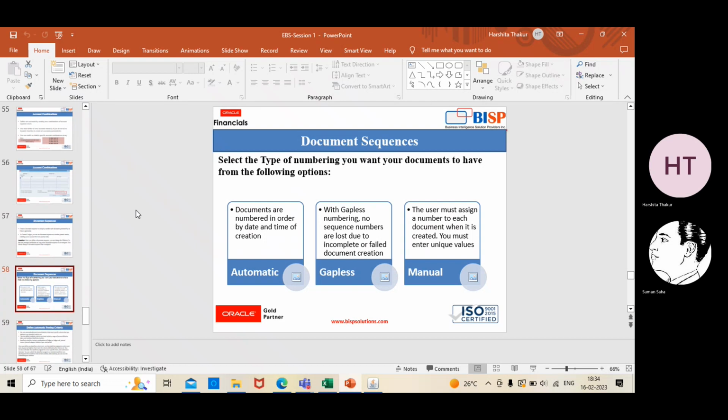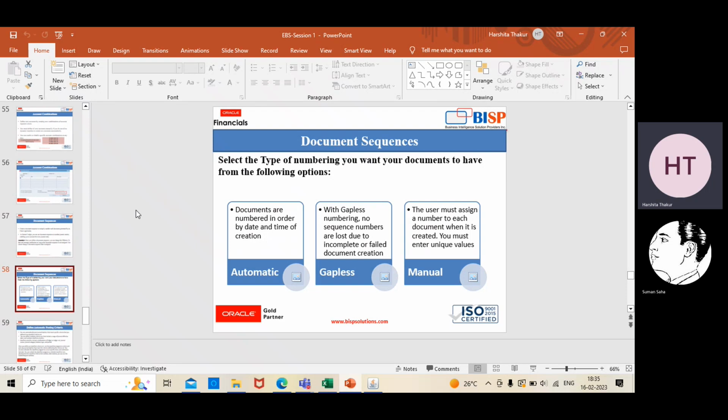Now you can select the type of numbering you want a document to have. Like you have three options. The first is automatic. Documents are numbered in order by date and time of creation. Then there is gapless. With gapless numbering, no sequence numbers are lost due to incomplete or failed document creation.